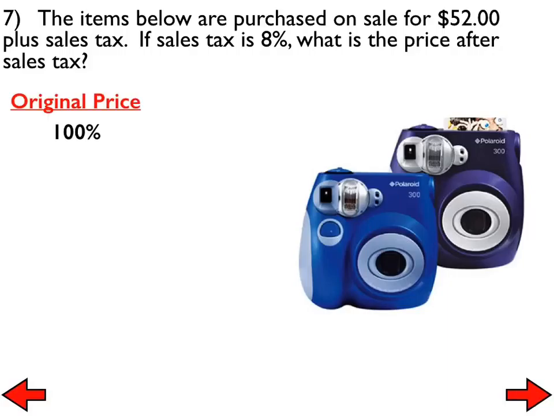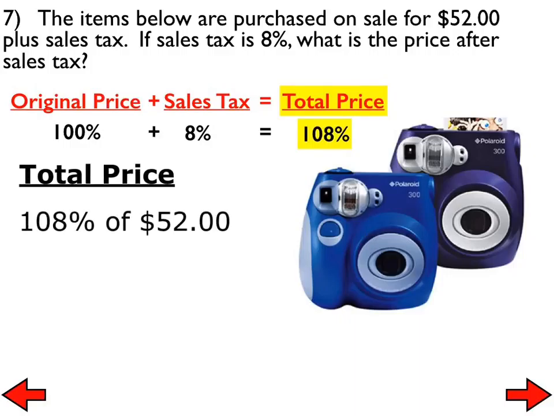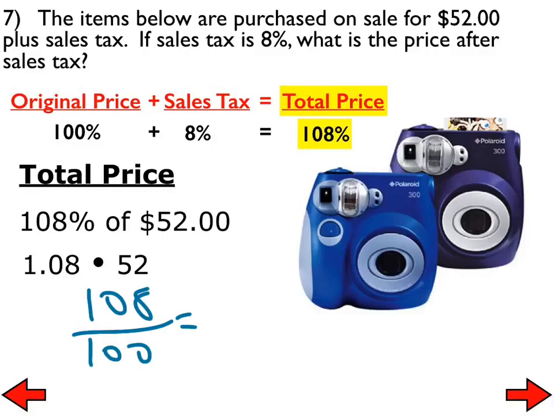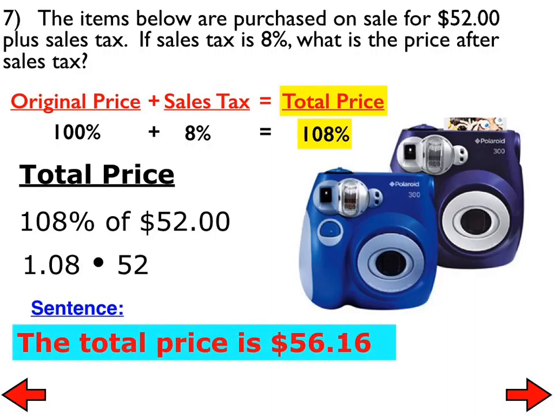Fast way is to add it first. The long way is to find tax only and then add it back to 52. Fast way is to add it first. Use the 108% and then just multiply that. If you do it with a proportion, you're still using the 108%. You want to find the after price, and then the before price is 52. Final answer, Carlos? $56.16. That is correct. Questions about this problem?